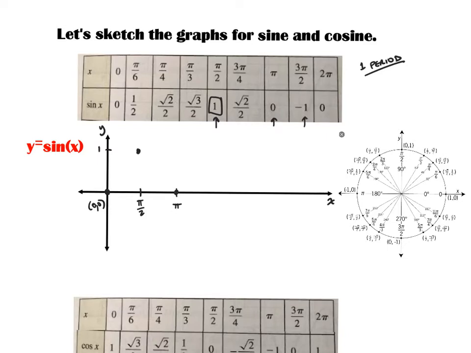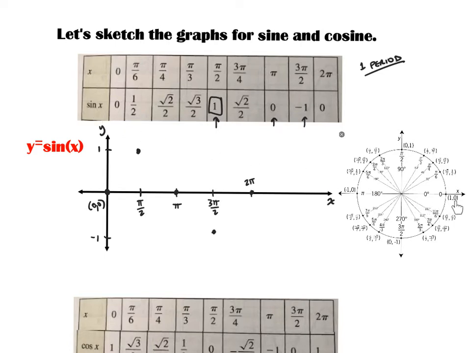Then I'm going to go to 3 pi over 2, which its output is negative 1. We're going to look at how this equates to the unit circle to the right here in just a second. And then we're going to go out here to 2 pi, which comes back to 0. So let's look at our values in the table and see how they match up here. So of course the sine function is the y value, right? When we look at the unit circle, the y value.